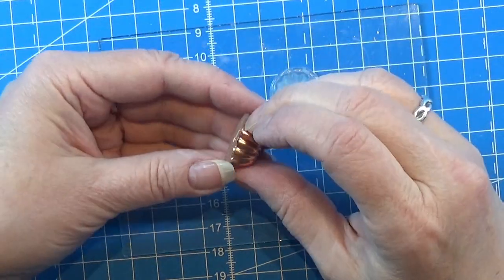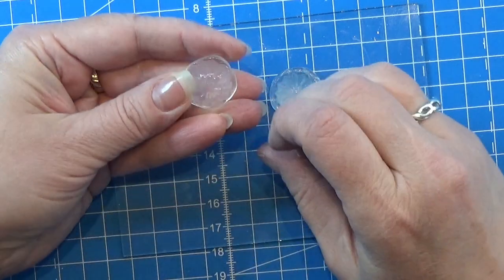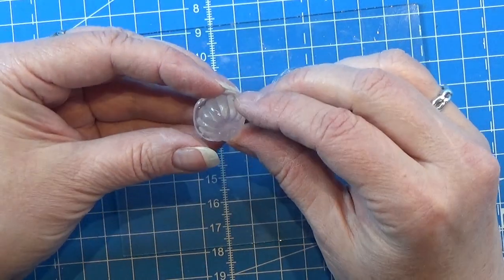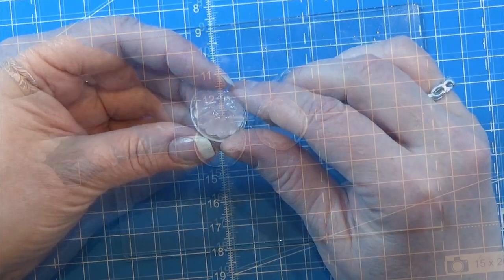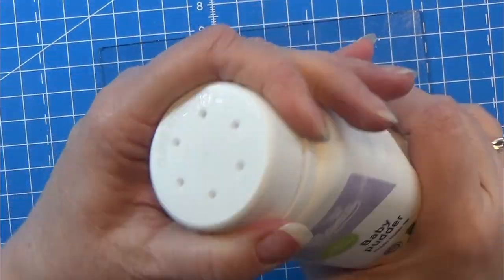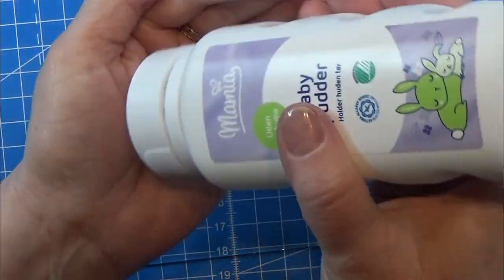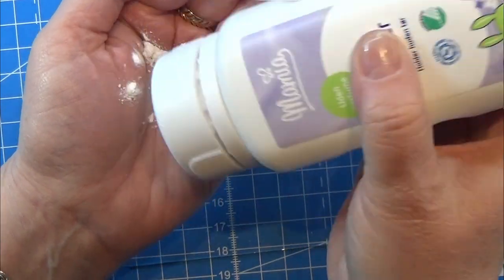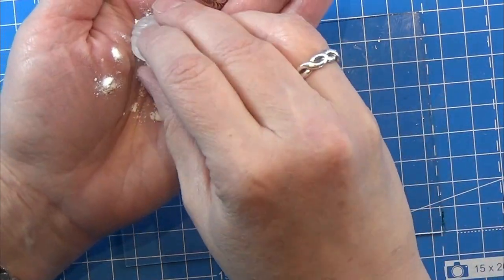Then when everything has cooled down I am going to take this piece out of there and I have a very nice impression of the cake. I took some of my baby powder here and popped it into my hand because the opening of this one is really bad.